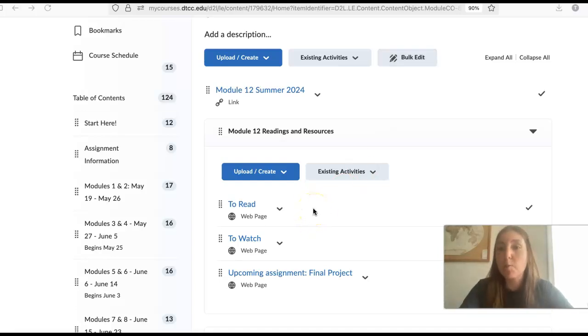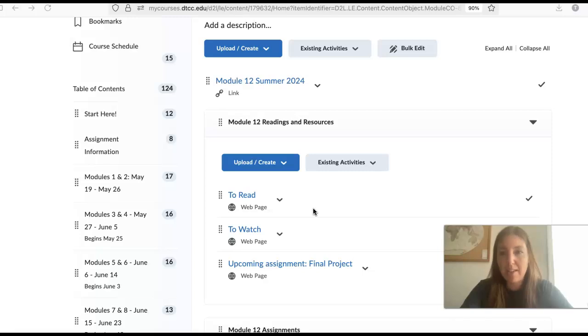There's also articles because we do have our last discussion board, our last one for the semester. So make sure you read the articles for that, and some videos to watch about the commands and why it's important to use them and how to form them.